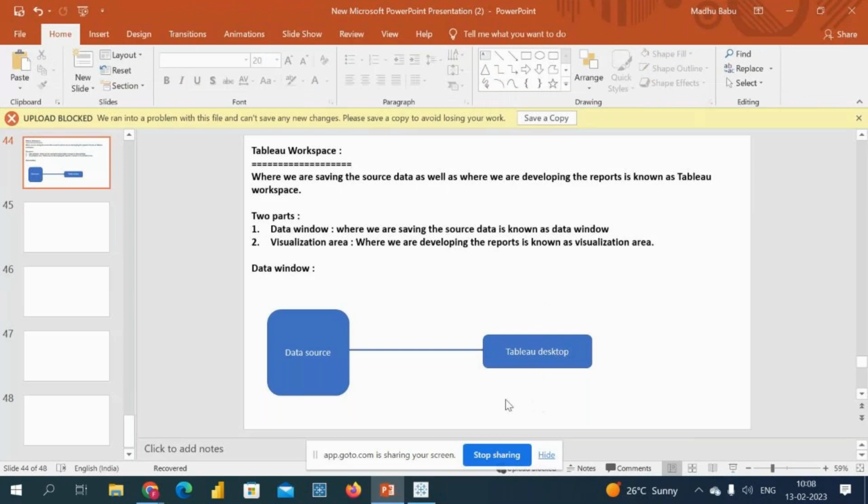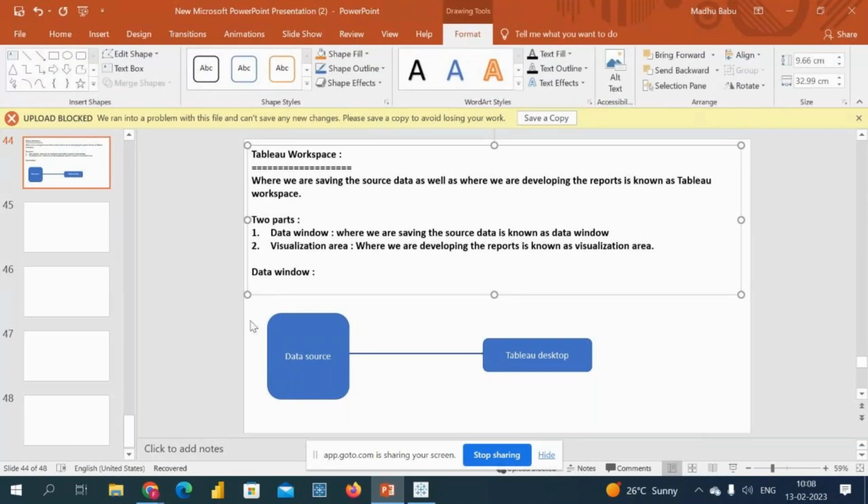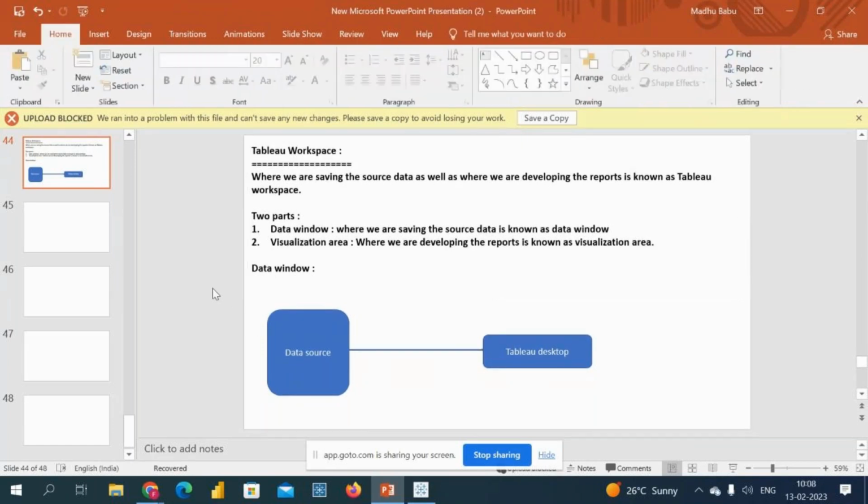Once you get this data from the data source into Tableau, whether you're connecting with an Oracle database, an Excel database, SAP HANA, Salesforce data, or any kind of database, we are going to get that data in the form of dimensions and measures. Remember this. Always you will get the data into Tableau in the form of dimensions and measures.